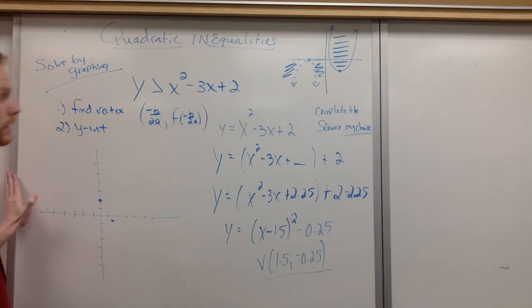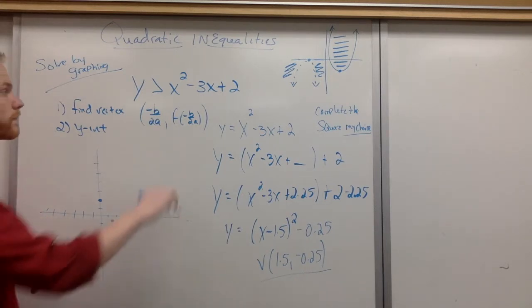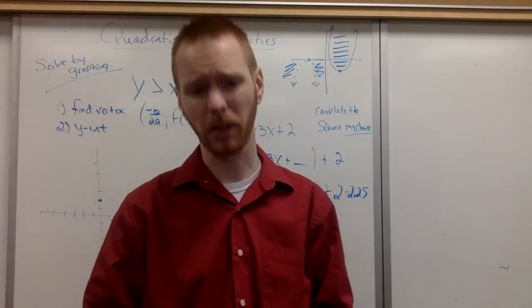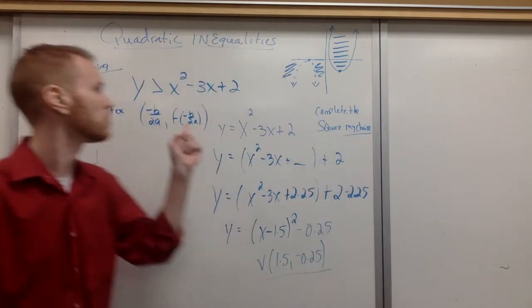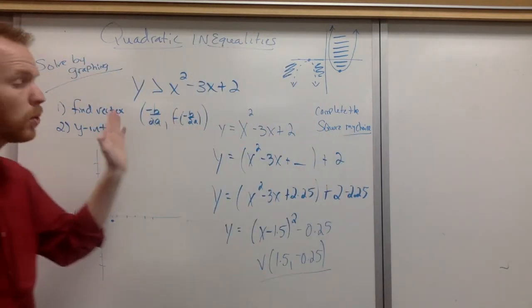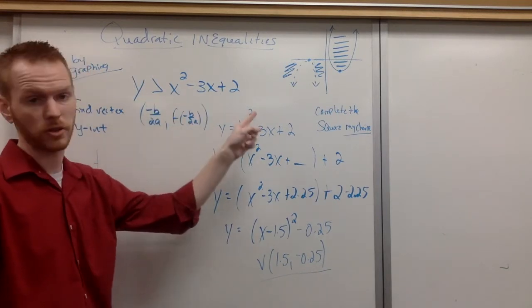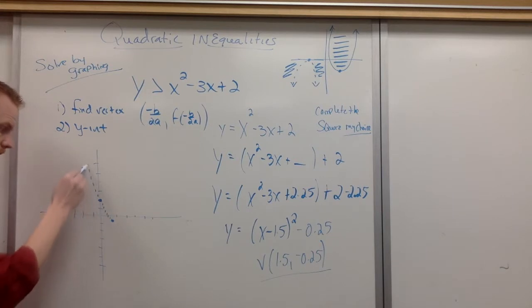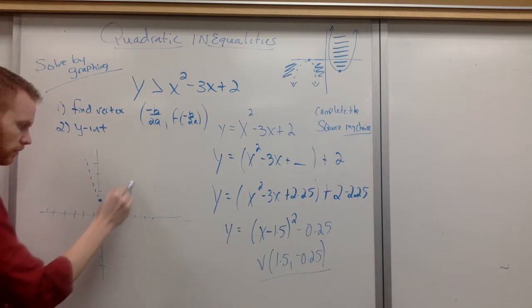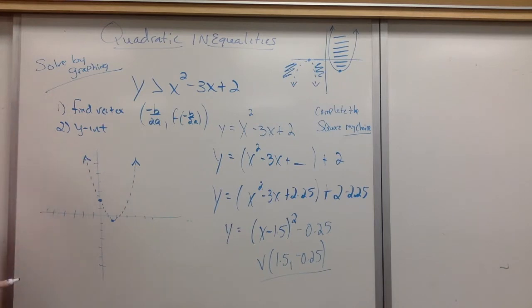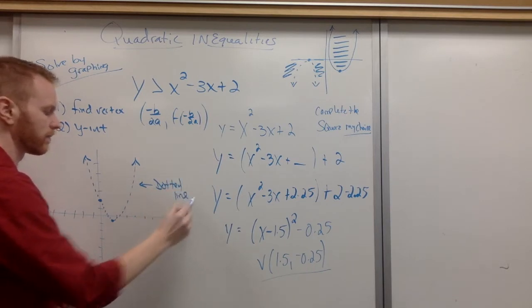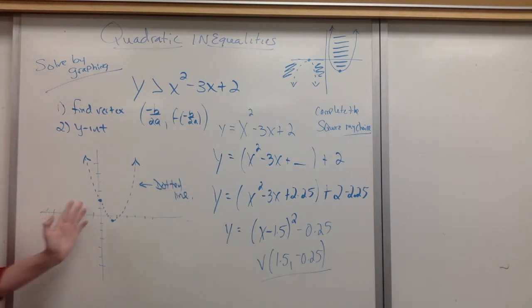Now, before I actually start graphing it, sorry, look at the inequality sign. Remember back when we talked about inequalities, which is a long time ago, that because there's no equal to sign, I'll have a dotted line. I don't want y values that are equal to this parabola. So I'm going to have a dotted line. It's going to look like this. Let me just put that down. Dotted line.